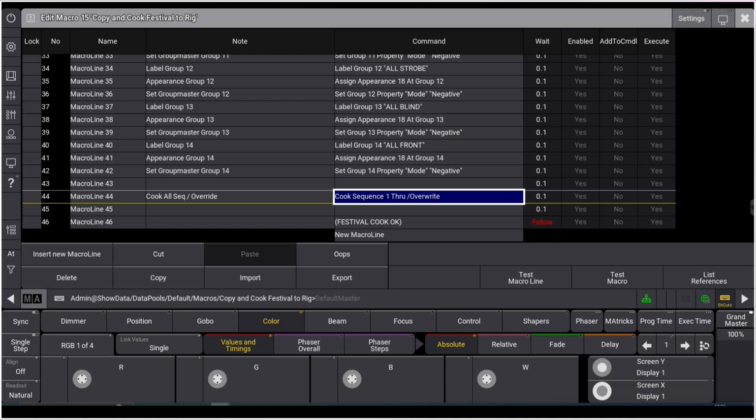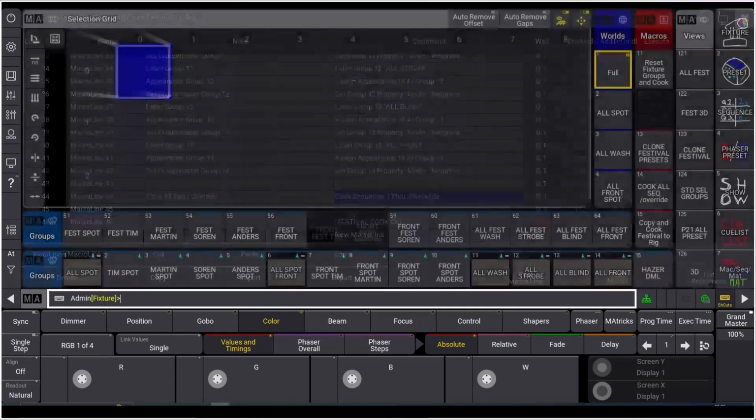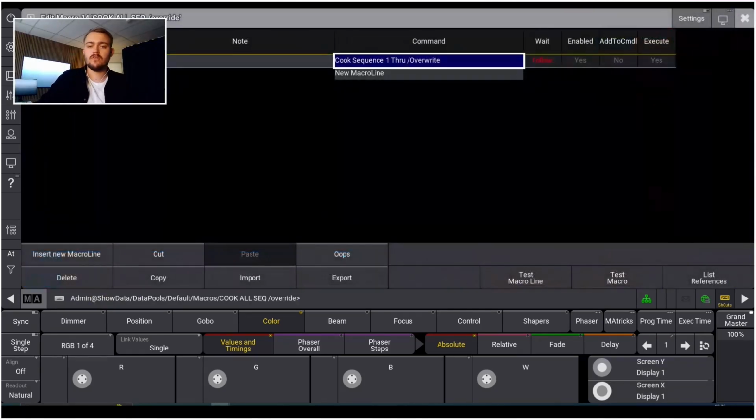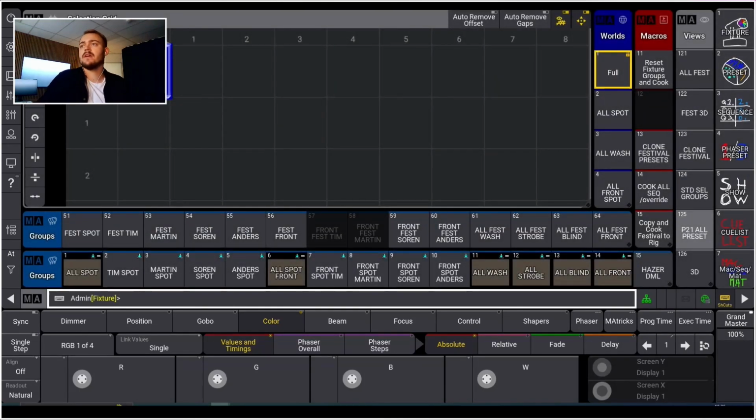So this is just to be safe that it works. It shouldn't really be a problem in a recipe show. 100% recipes, it shouldn't be a problem. But better safe than sorry. And I also have a macro just for cooking, so if something weird is acting up, I can be sure it's safe.